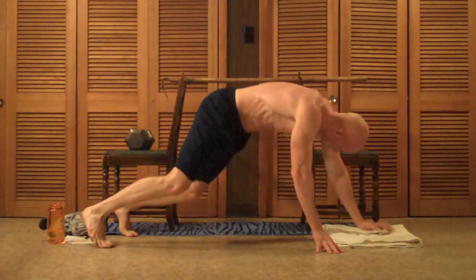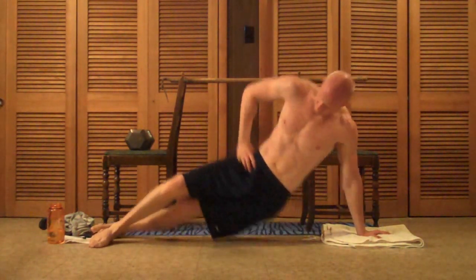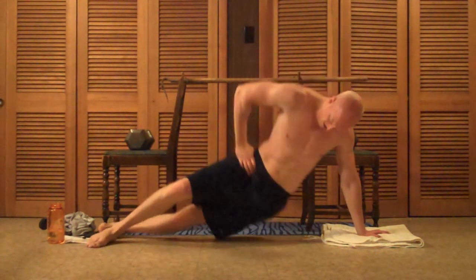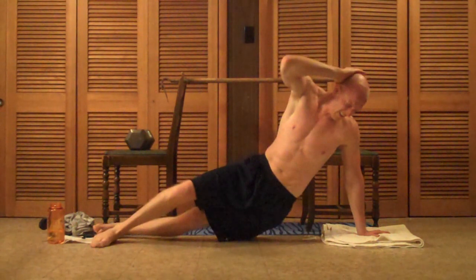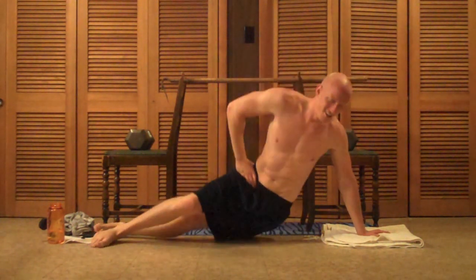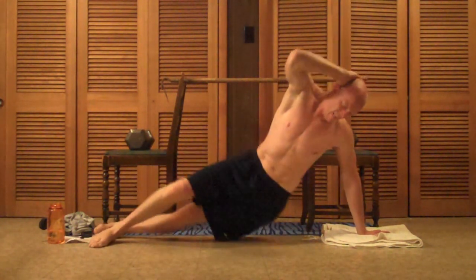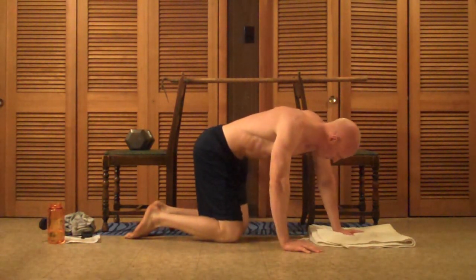Sides, think small love handles. Okay, that was 25 for me. 26, 27, 31, 33, 35, 37, 39, 40. Oh, that's too hard. Right there, you've got to adjust your hands to make it a little more difficult. 50. Alright, walking push-ups. That was 50 for me.